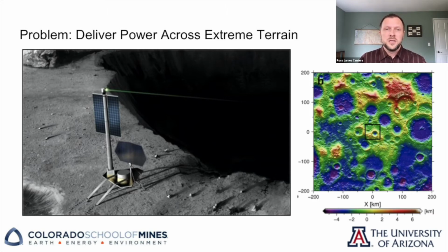The challenge is that where the ice is in permanently shadowed craters, there is no source of energy. Energy is abundant on the crater rims, which receive almost permanent daylight for the same reason that the crater bottoms are dark. The distances between light and dark are on the order of kilometers, but the terrain in between is harsh. The right-hand image shows the South Polar region, and what's important to note is that the vertical relief here is scaled in kilometers. It is much more like the Grand Canyon than Antarctica, and in traversing it, you have to deal with dust that is like microscopic razor blades.